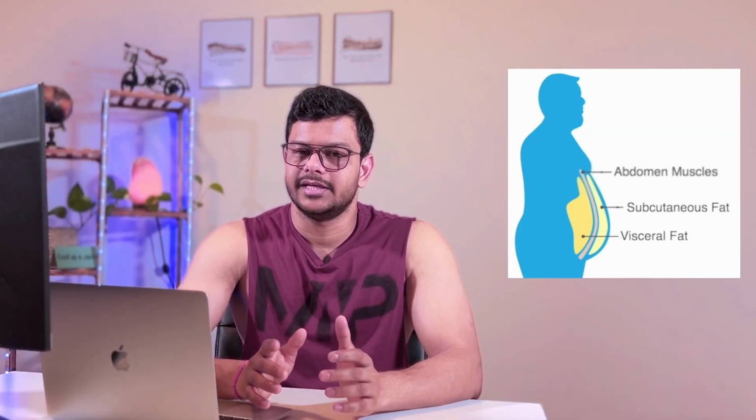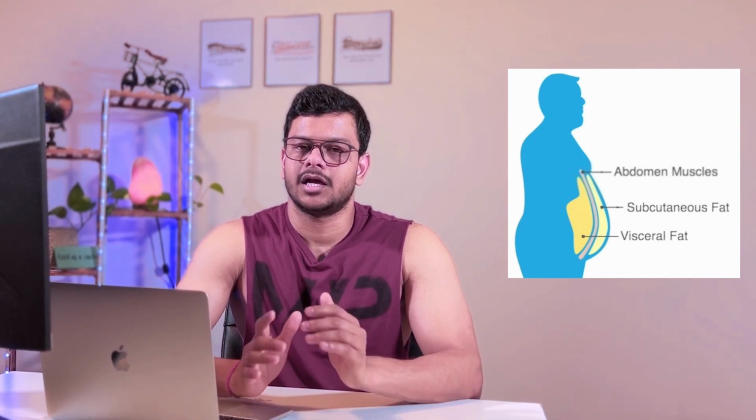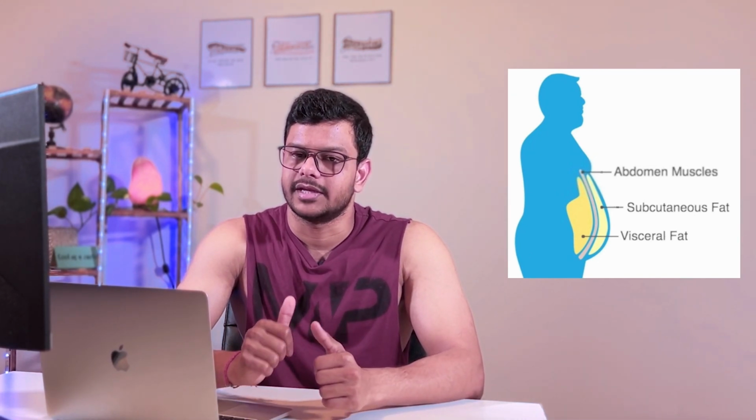There's the belly fat or the visceral fat. This is a kind of fat that accumulates around your abdomen or belly, or sometimes it's also packed between your organs. Excess of this visceral fat can lead to belly fat, which can be easily noticeable. Gender can play a large role in influencing these fat deposits. Males most likely store this fat in the abdomen, whereas with females, this fat is likely to be deposited in the hip area and thighs, etc.